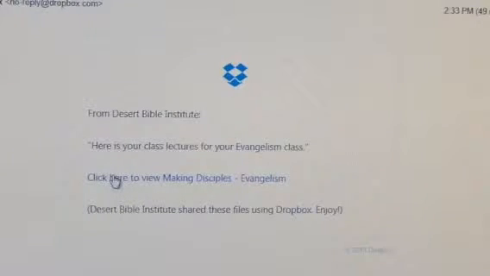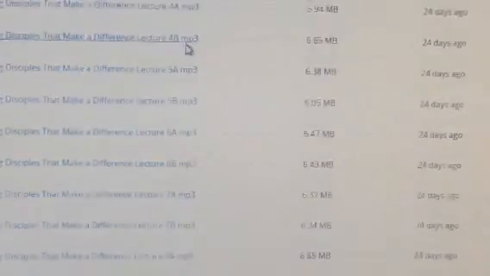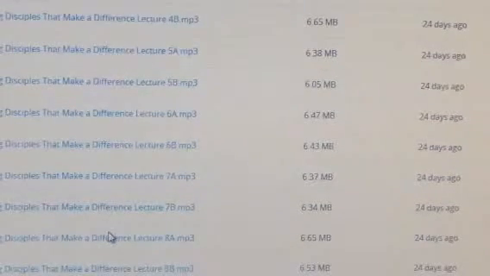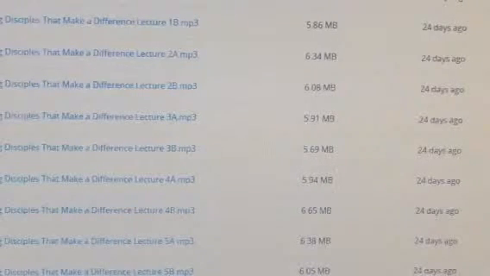By clicking where it says click here, it's going to open up a link to all of those files that are on that computer. This file is going to stay open for about 30 days from when you first get it. So make sure to download those in the first 2 or 3 weeks when you get it. You'll only have to do this once.